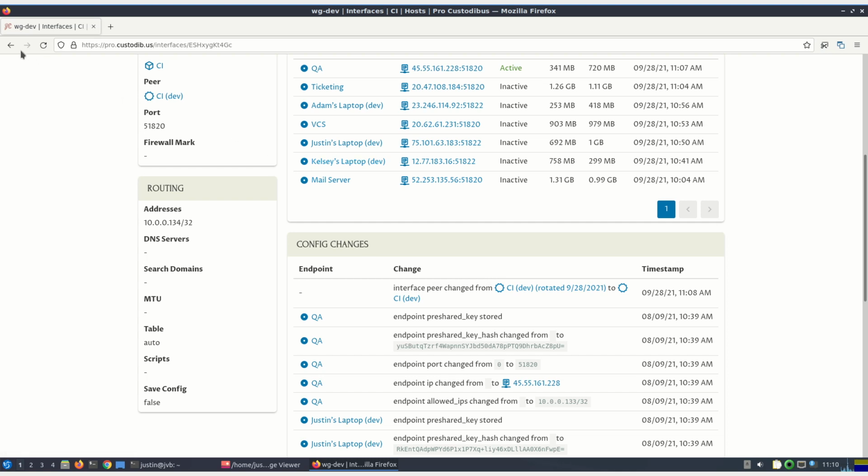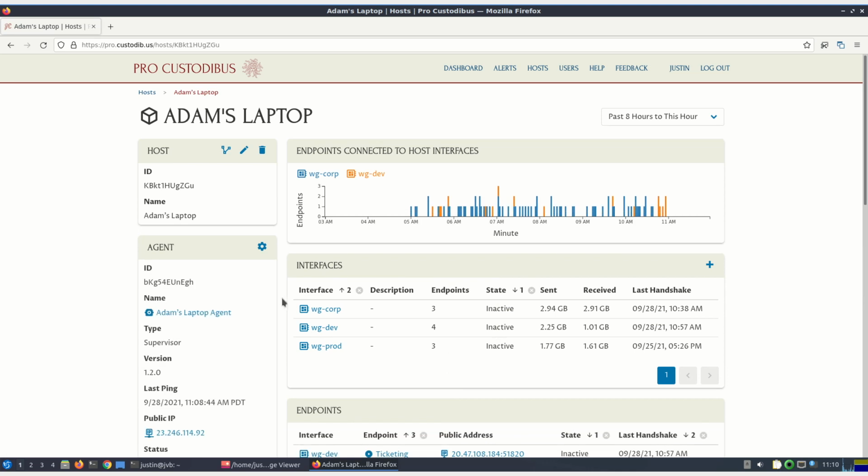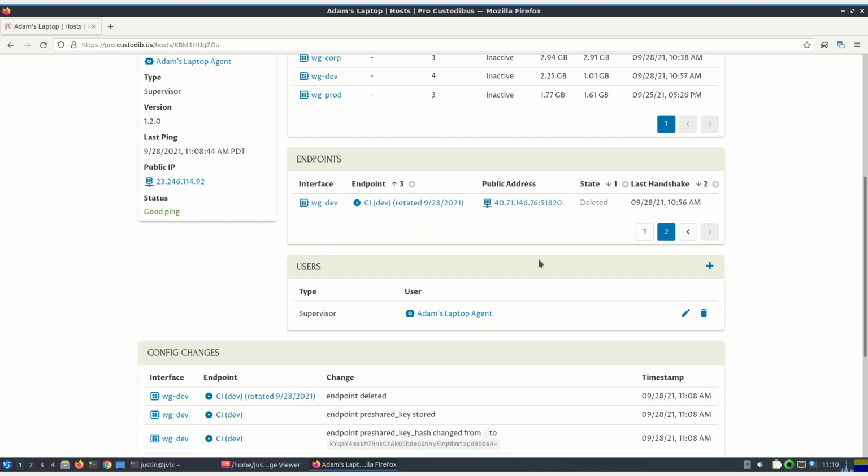And if we go back to that manage key pair page, we can also drill into one of these remote sides of the connection, look at Adam's laptop, and we'll see that on Adam's laptop we've got our new connection to the new CI dev identity created, and the old connection to the old CI dev identity has been deleted.